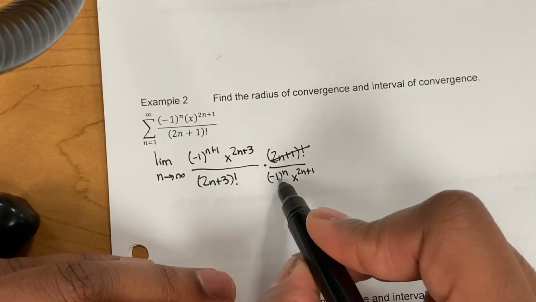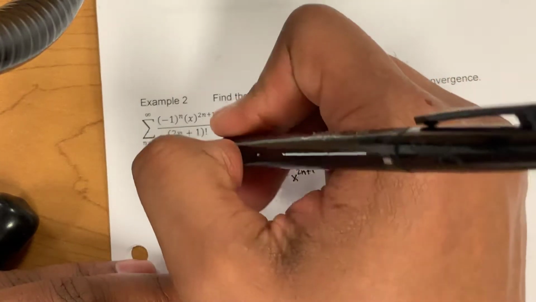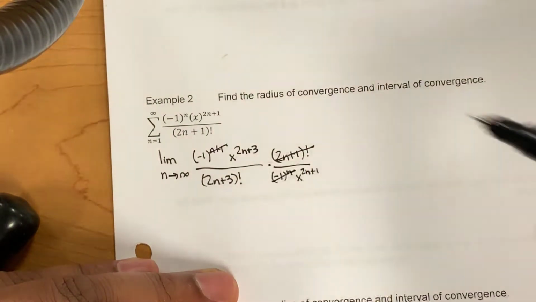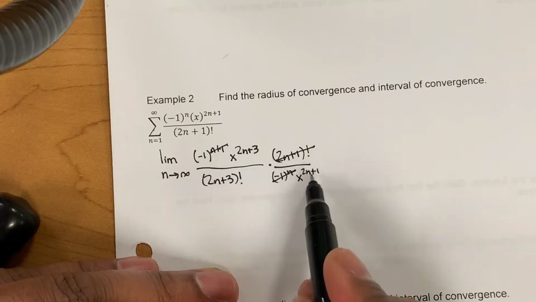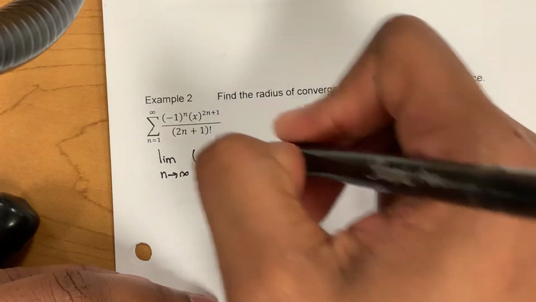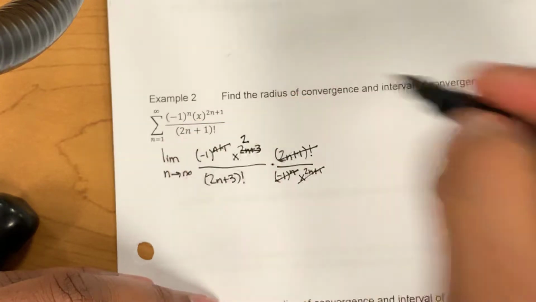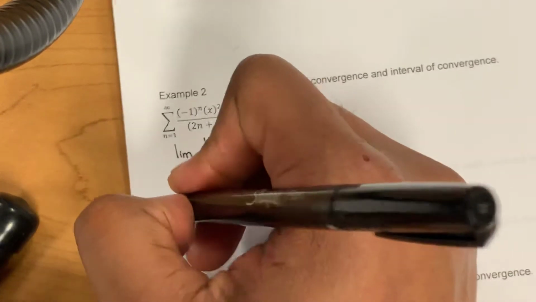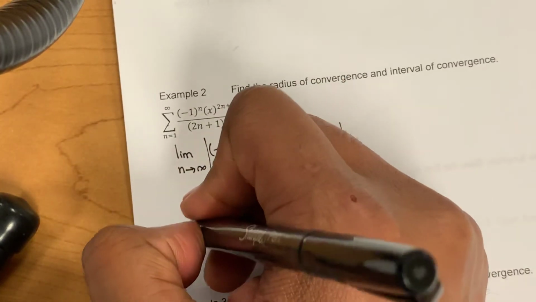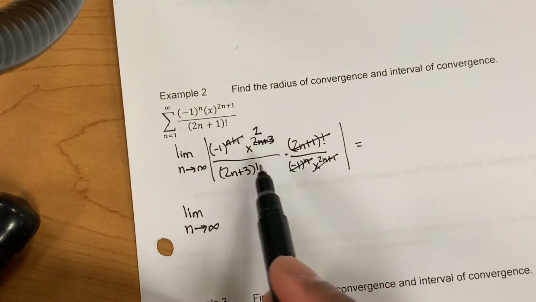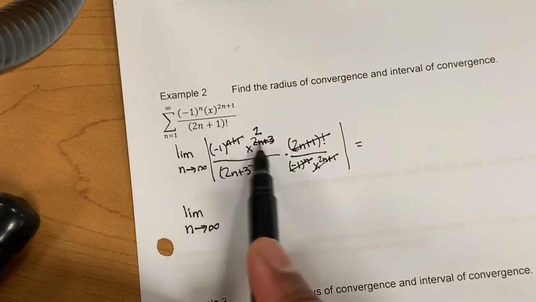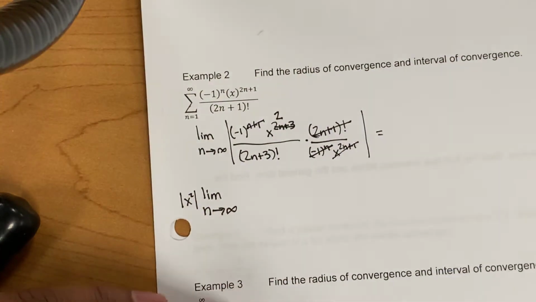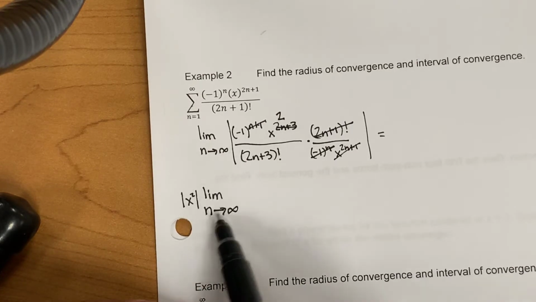And then the -1 to the n and -1 to the n plus 1, we're just left with -1 to the first power. And then x to the 2n plus 3 divided by x to the 2n plus 1, all of that cancels, and we're left with just x squared instead. So the rewrite on our limit is, we'll put it down here, the limit as n tends to infinity. We end up with just x squared, which we don't need inside the limit. We'll put the absolute value of x squared on the outside, times the limit as n tends to infinity.